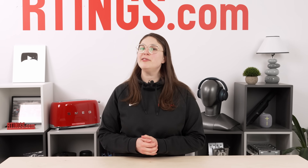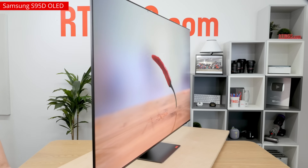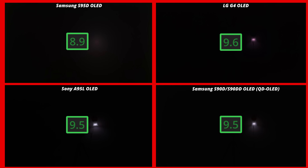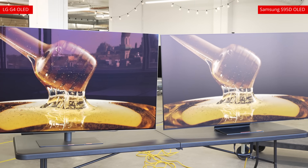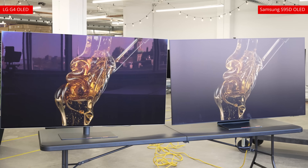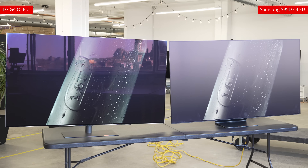Our old reflections test had a pretty glaring issue that became even more glaring in 2024 when Samsung put a matte finish on their flagship model. Regardless of how you personally feel about that decision, it is good at fighting glare. Compared to its competitors — the LG G4, Sony A95L, or even the Samsung S90D — it reduces reflections much more significantly. But you wouldn't know that based on our scores. Even outside of our test conditions, putting the top reflection score, the LG G4, and the Samsung S95D beside each other, the differences are perceptible. The G4 is like a mirror, but the S95D doesn't reflect anything distinct back. So what gives? How could the results in our testing not line up with what is visually apparent?